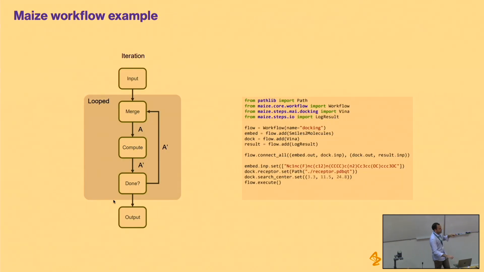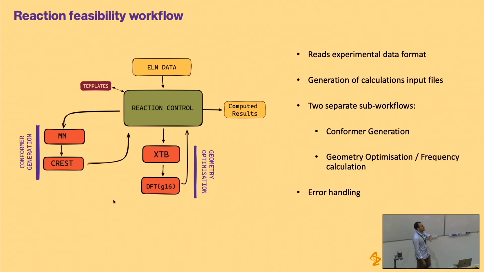So for example, this is an example. You can create all sorts of graphs, all sorts of connections and logics. And so the flexibility and versatility of this workflow, of this software, is really interesting. It was originally developed for active learning, and then I just created the setup for Gaussian and other computational chemistry software.